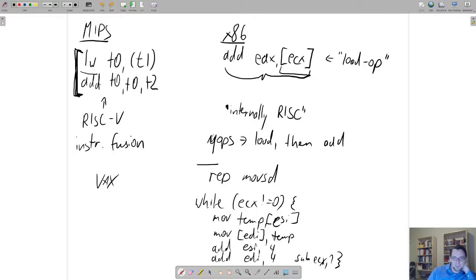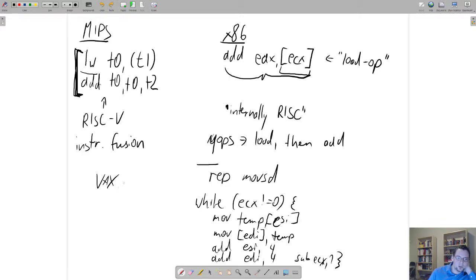This here happens to be easy to support. The operating system doesn't need to know anything about this. And whatever microcode sequence you do for this rep move SD just needs to be implemented in a way that if something goes wrong, this state here, ESI, EDI, and ECX, get set the way they need to be so you can resume and everything is fine.